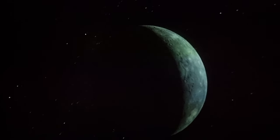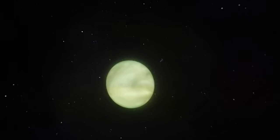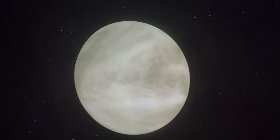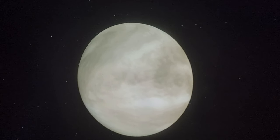Because while Mercury is the closest planet to our sun, it's not the hottest. It can get up to 430 degrees Celsius during Mercury's day. But at night, because Mercury has no atmosphere to trap the heat, it can get as cold as minus 180. So our next planet is the hottest planet in our solar system. Where do you think we are, space adventurers? Mars. Lots of different guesses. We're actually at Venus.